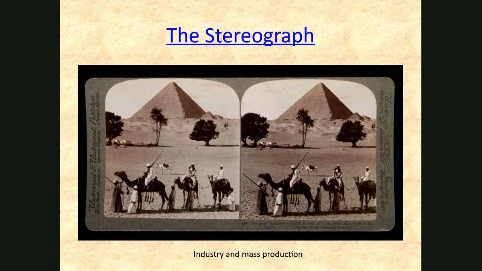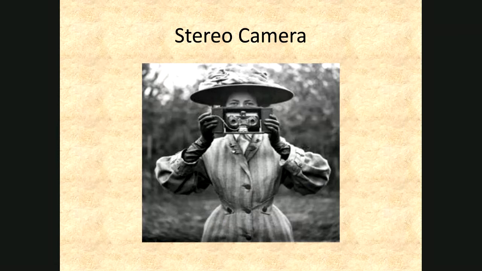And the lightness of this camera made it really easy to travel with. So photographers would often take their stereo cameras with them, even when they weren't intending on making stereographic images, because you could just use one frame from the stereo set as your image. You did not have to pair them together as a stereograph here.